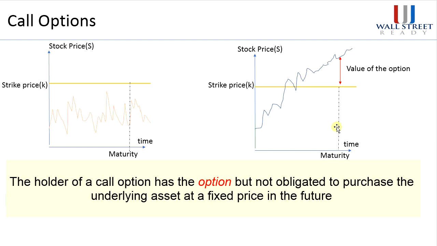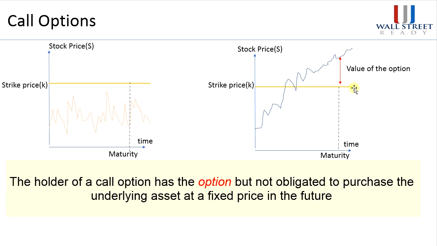Let's assume these are European call options. In other words, remember, European options can only be exercised at maturity, compared to American options, which can be exercised anytime. So let's assume these are European options. It just makes it quite easy to understand. So let's assume at maturity, the stock price has gone beyond the strike price. Now in this case, you will exercise the call option because, think about it, you can purchase the same asset at a lower price because of the option. If you don't have the option, you'll have to purchase this asset at the market price, which is very high.